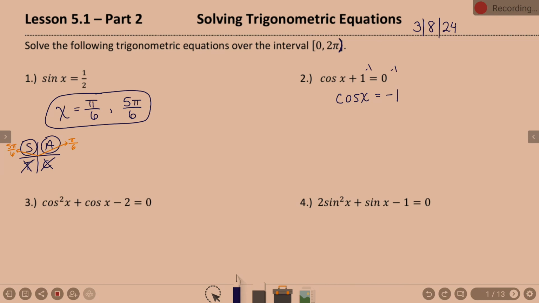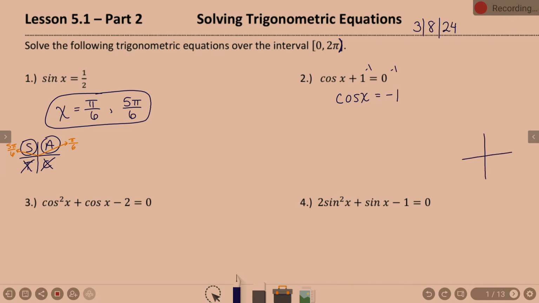Now, I saw some confused looks at first. What's the first issue you run into? If you go to look on your trig reference chart, does cosine ever equal 1? No, cosine never equals 1 at our 3 normal reference angles, pi over 6, pi over 4, pi over 3. But if you think about it, when do zeros and ones and negative ones often occur? They occur at our quadrantal angles, yes? So now we're thinking about our quadrantal angles.